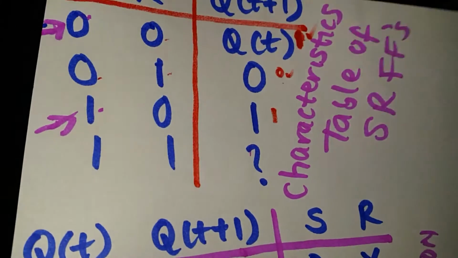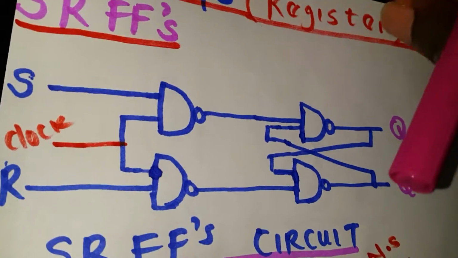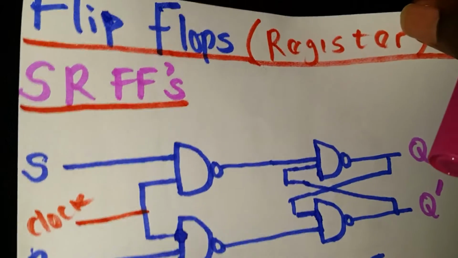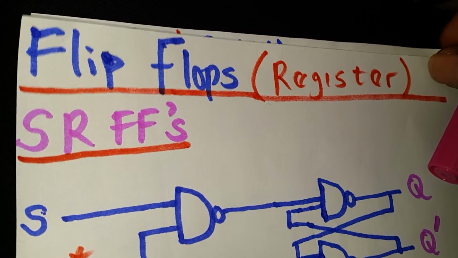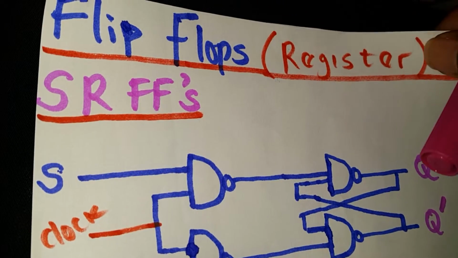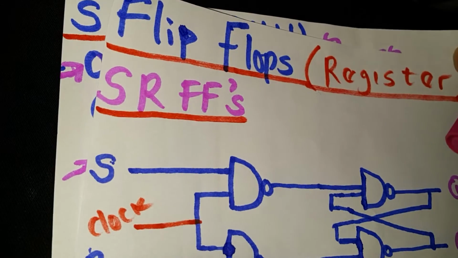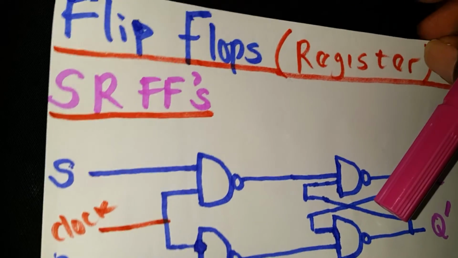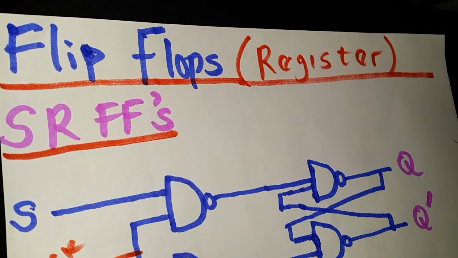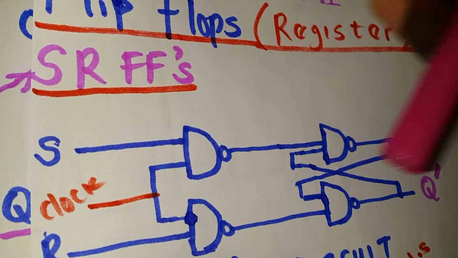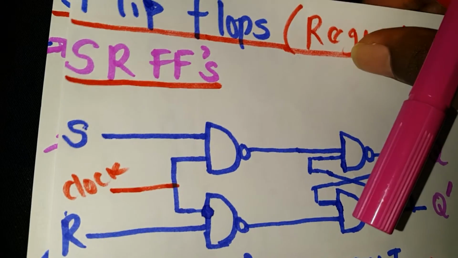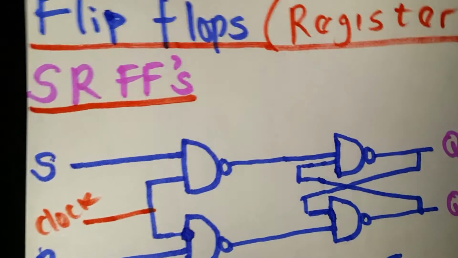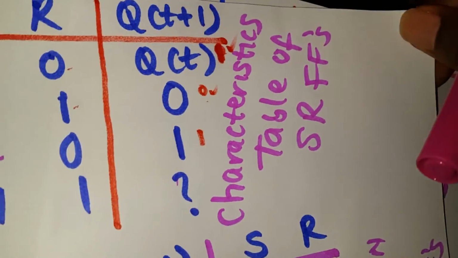So in the next video, I'm going to be talking about JK flip-flop. So just go over it again. It is very easy. In the textbooks, they don't give you shortcuts like this. They'll just tell you the steps or the methods to use. But here, I gave you shortcuts on how to construct your characteristics table and also your excitation table.